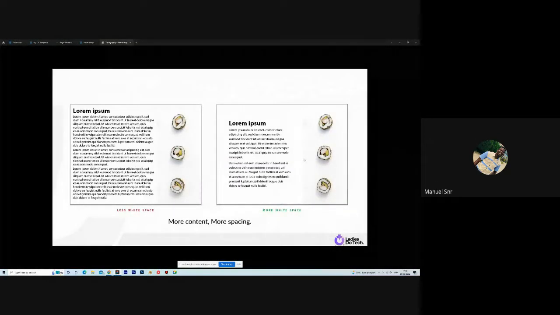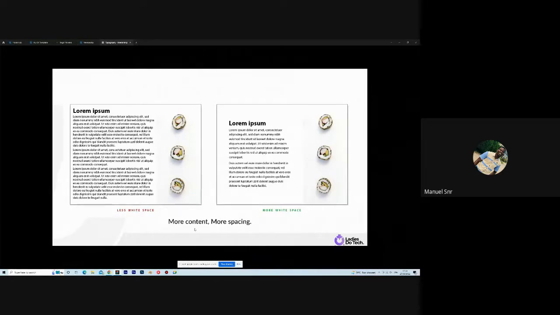So, best practices when using type. We talked about what typefaces are, types of typefaces, and why we should use them. It makes your design consistent, sets the tone, and makes it readable and legible enough. We talked about what makes good typography and how to combine typefaces. Now, what are the best practices in using the typefaces you've combined or selected?